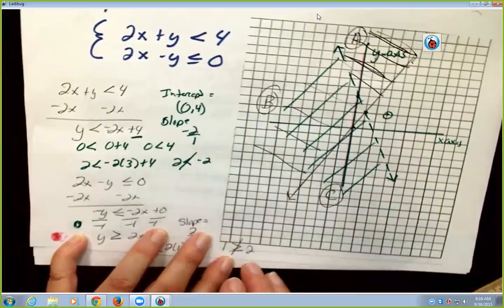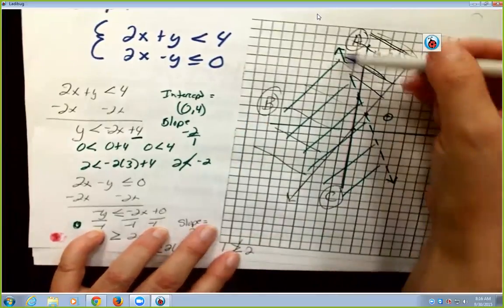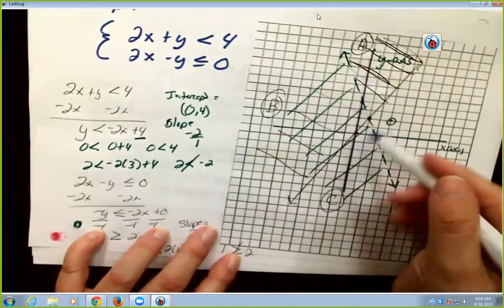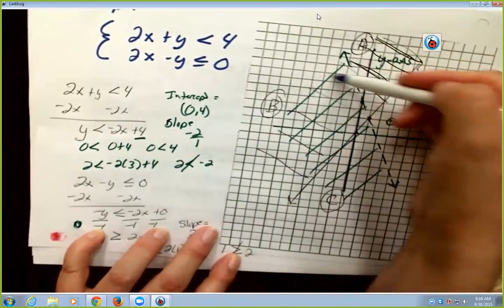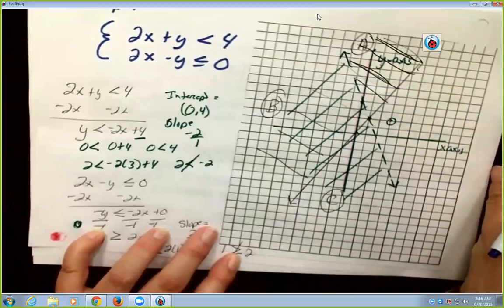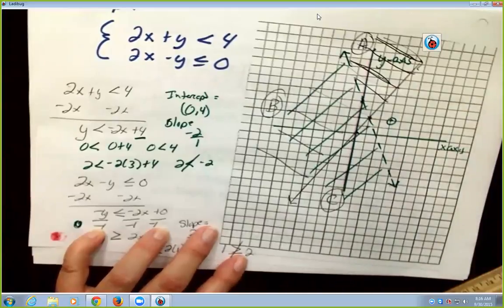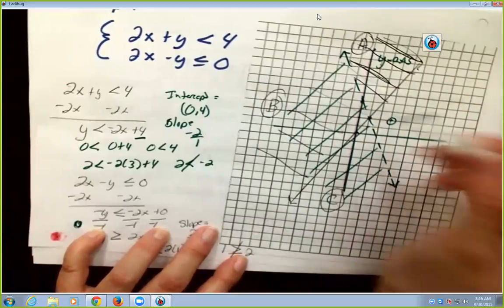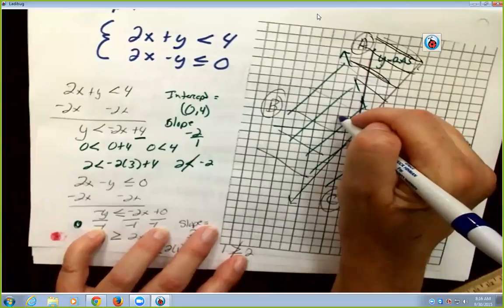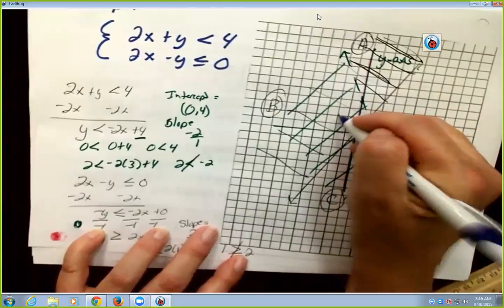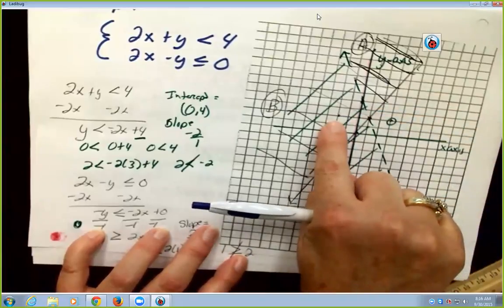No, your exact answer is all of these points. Anything that's in this box or in this area is an answer, okay? So it will never say, what's an answer to your equation. If you want to make sure that you pick the right spot, you can take a test point that's in that area and see if it works in both equations.